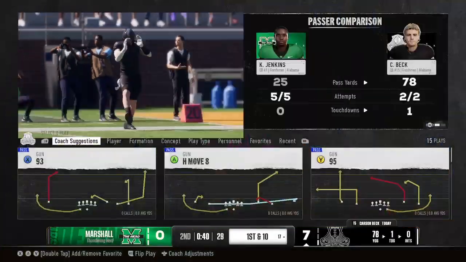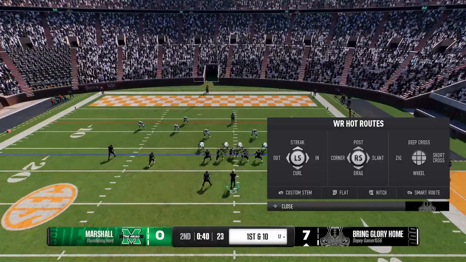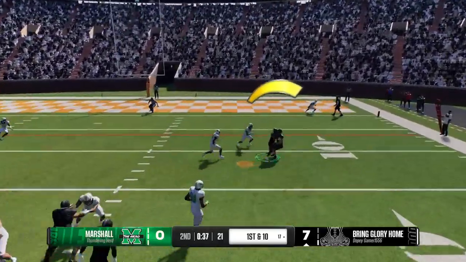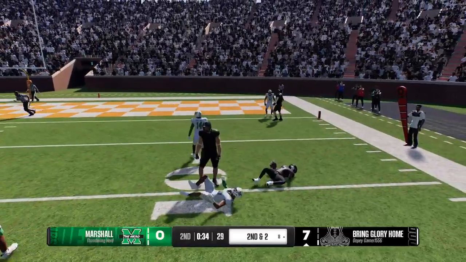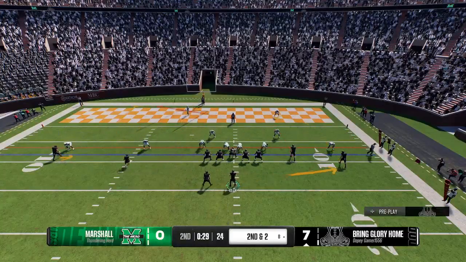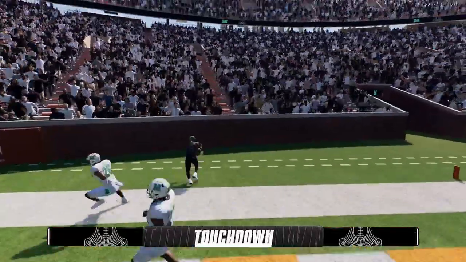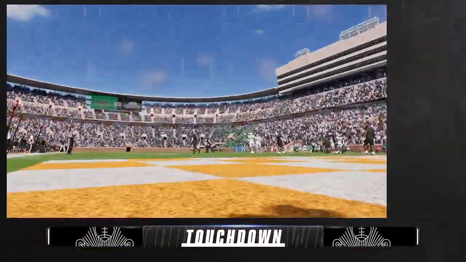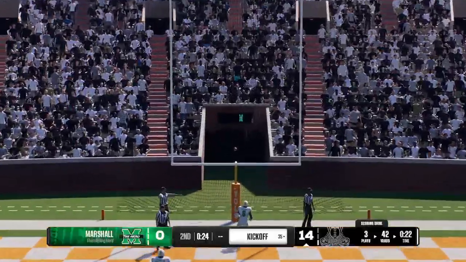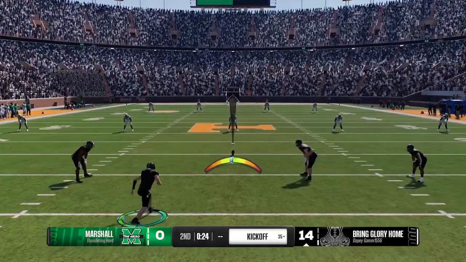Got it. First down, inbounds. Oh, we chilling. Move! Oh my lord, your teammate was in the way. You gotta get me. Run in the corner. Touchdown, did I get it? I did get it. Worldwide got it, let's go. Got another extra point, and it's good. 14-0. Let's go.